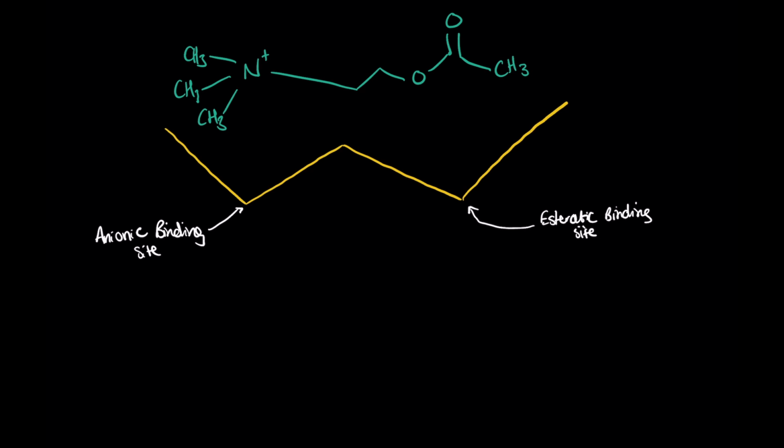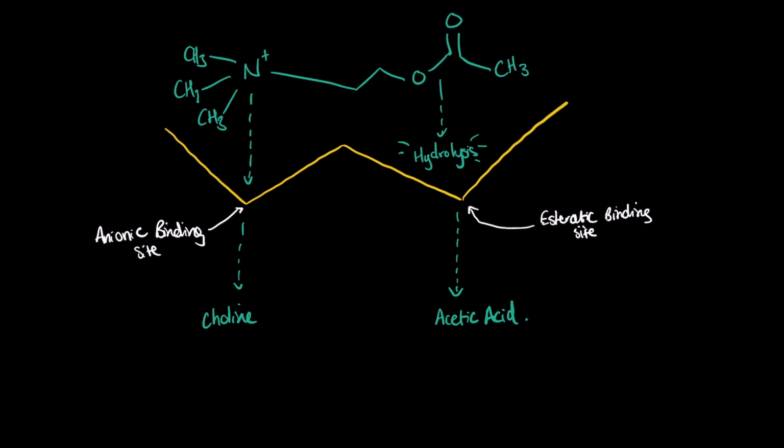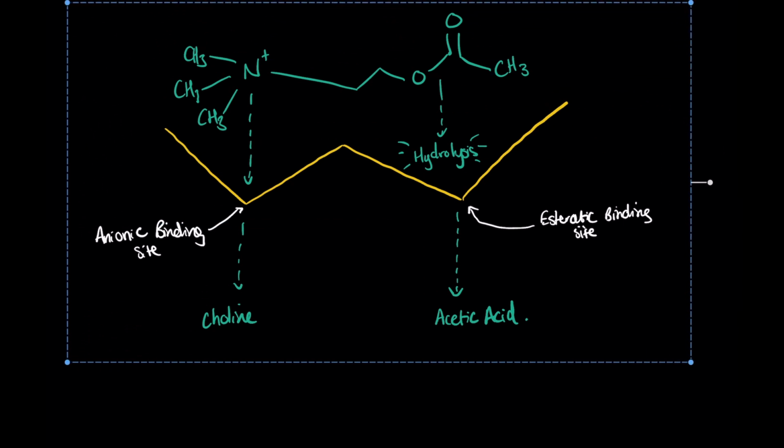And so they fit nicely together, where the anionic site of the enzyme attracts the positively charged nitrogen and the COOR group binds to the esteratic site and undergoes the hydrolysis part of the reaction. The hydrolysis of acetylcholine produces choline and acetic acid. Choline is reabsorbed into the presynaptic nerve and recycled. This process also happens in various other parts of the body, including the synapses between parasympathetic nerves and muscarinic receptors. And so inhibition of this enzyme will have effects there too. And so all the drugs within the anticholinesterase group will have muscarinic side effects to some degree.